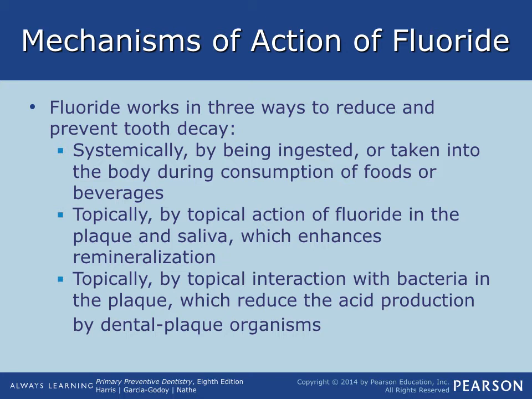Systemically, obviously, it's being ingested, it's going into your body, and we do that by eating different foods and drinking beverages. We have lots of different foods that pick up fluoride from the soil, so we're getting small amounts of fluoride that way. But through community water fluoridation, we see a higher level of benefit because you're ingesting more fluoride on a regular basis, and this is helping to strengthen the teeth.